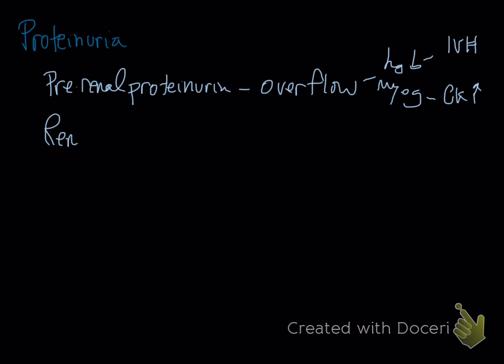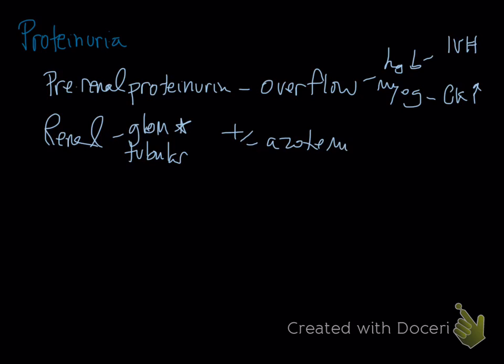And of course, renal proteinuria can be glomerular, or they can be tubular. And the glomerular ones are where we get a lot of loss of protein, and these are our protein-losing nephropathies, especially where we become hypoalbuminemic. And so this can be amyloidosis or glomerulonephritis. There's many causes of glomerulonephritis, and even some of amyloidosis. They require a biopsy. You may or may not see azotemia, and that's true in the pre-renal as well.